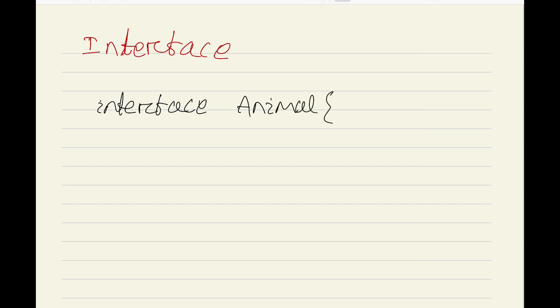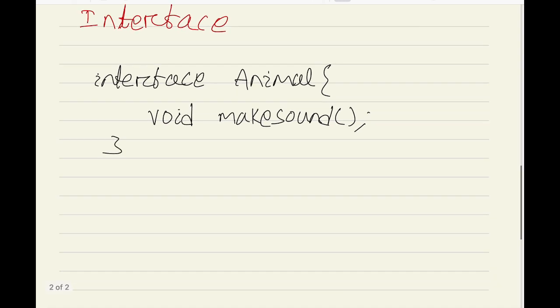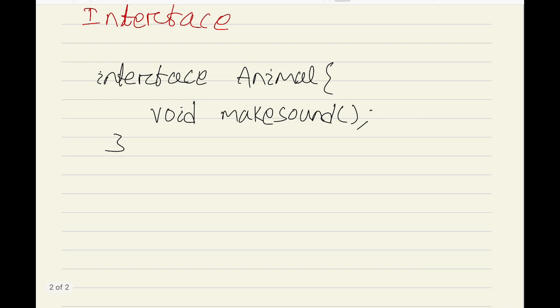Inside this interface we just provide the header of the method, or the signature of the method, like void makeSound. We are not going to define the body of the method in the interface. The class that implements this interface is going to define the method that is in the interface Animal.